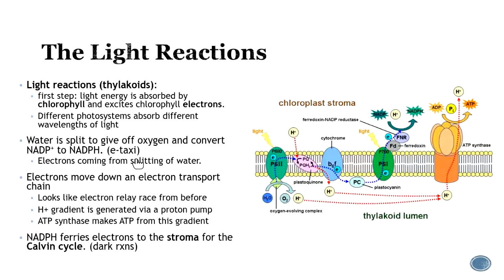Just like before, we have that molecule ATP synthase. So all those little hydrogens that we generated from moving the electrons over and over are now going to power ATP synthase. So I hope you watched that video. And every time an electron goes through, boom, our hydrogen ion goes through, sorry, and ADP is going to be converted back to ATP. So very similar. The first thing is we got to harvest electrons, and we're going to harvest them, drive that hydrogen ion gradient, and use that to make ATP. Now we're going to take this NADPH and ATP and use that to drive the Calvin cycle.